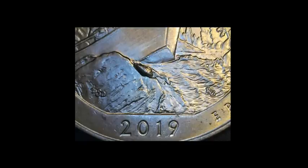But me personally, I would just love to have an example to add to my collection because I think they're pretty cool. They're not the splashiest error. Again, no pun intended, because we're looking at the River of No Return here. But it's cool to find something like that. And I've talked about this one a few times before, but revisiting it is quite nice.